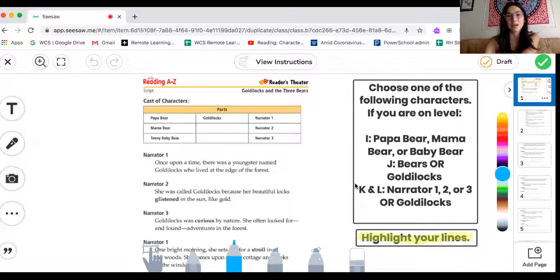Today we're going to dive deep into your very own script where you will choose a character to act out and practice sounding just like an actor. So this is what you saw yesterday but this is your script. Your script or your play is going to be Goldilocks and the three bears. Very exciting stuff.